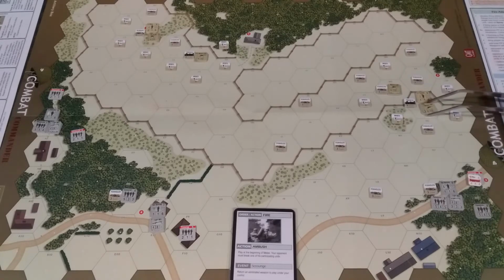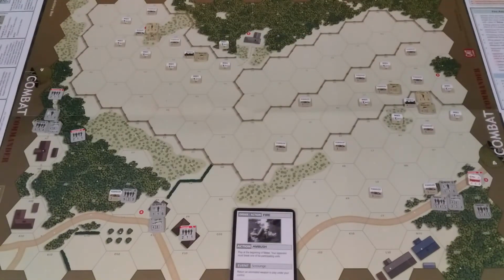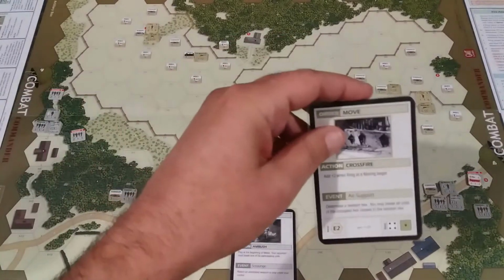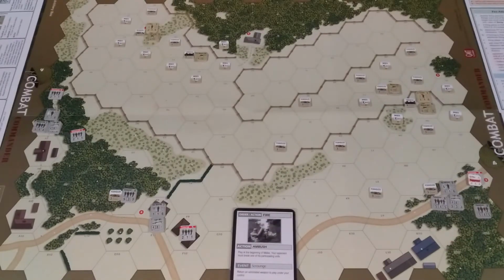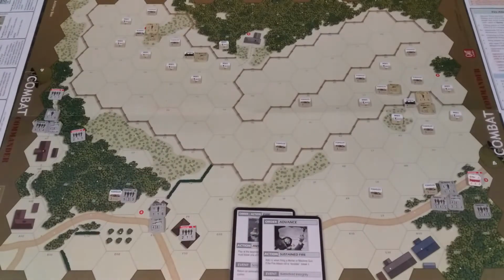Okay, so our little machine gunner here is in here for 6, 7, and 4 is 11. Plus 9, and he's good. And Lieutenant Thomas is in there for 13. And he's fine as well. So that just leaves them with the advance.